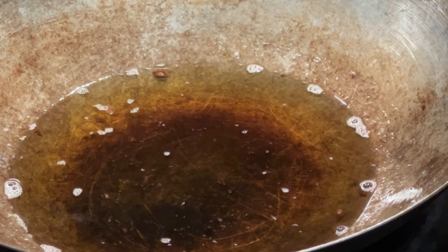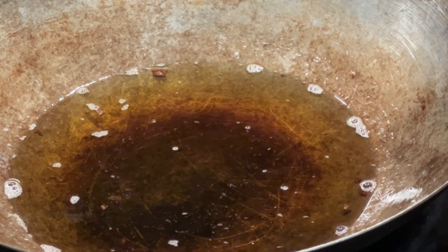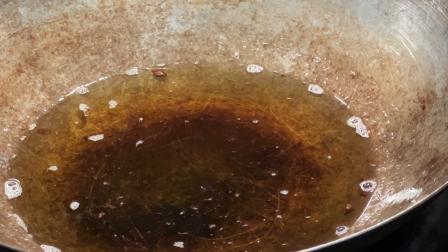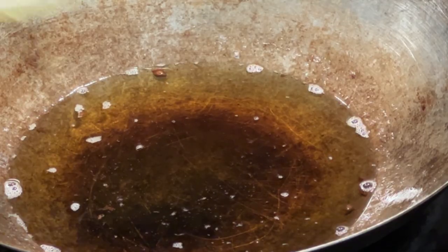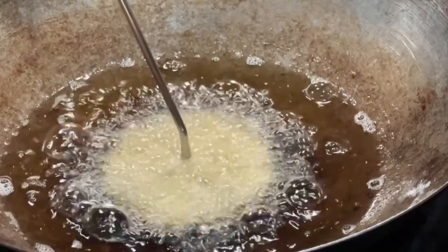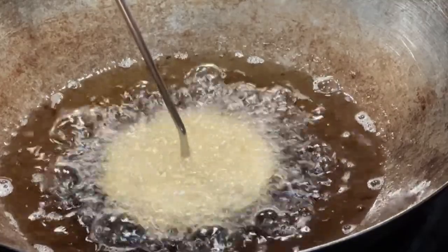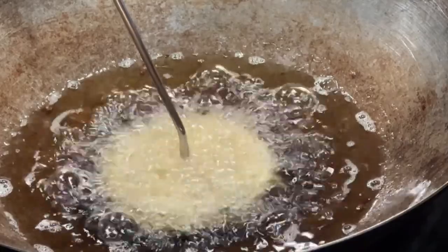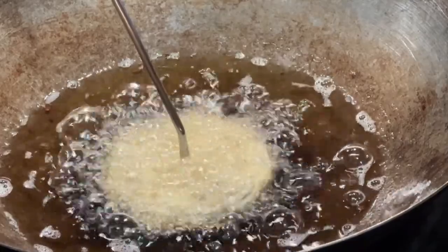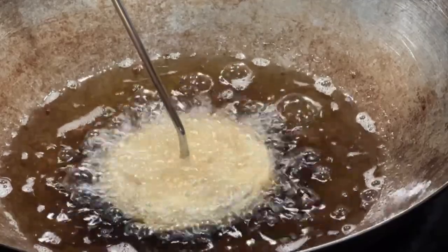I zoomed you in so you can't see it. I did a no-no. I went up over the top. Batter is definitely starting to cook inside the bowl here, and my oil is running a little low.